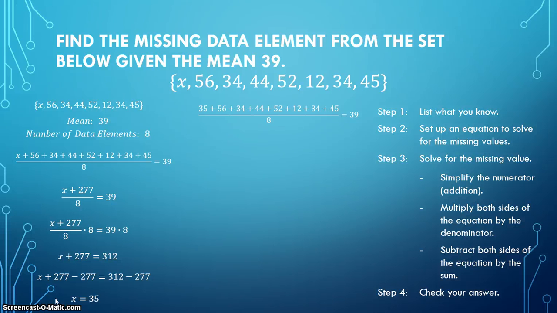So now I have the entire sum of the set of data all over 8 equals 39. We're going to see if that's true. So I'm going to add up the entire numerator, and I see I get 312 over 8 now equals 39. I just brought everything with me. Now I'm going to do the 312 divided by 8, and that gives me 39. And I in fact end up with 39 equals 39. So since both the left and right are actually the same, we know it's correct, hence my green check mark. So our answer is x equals 35.